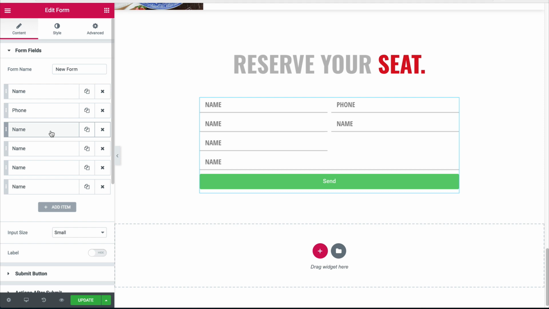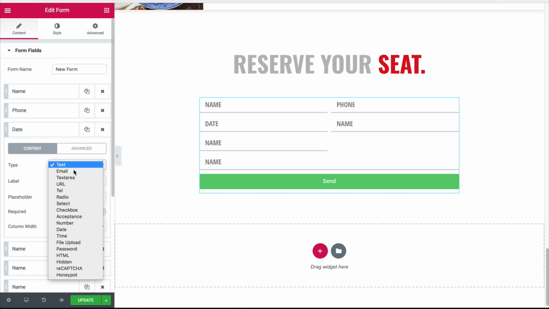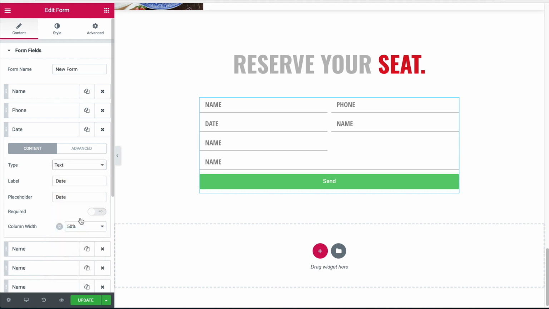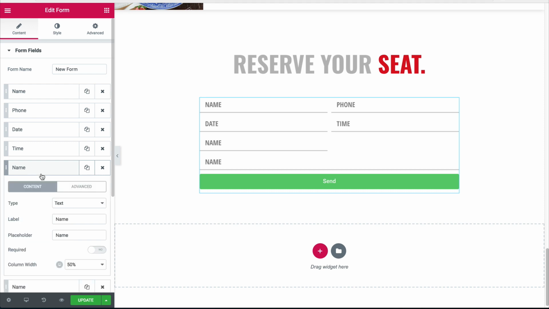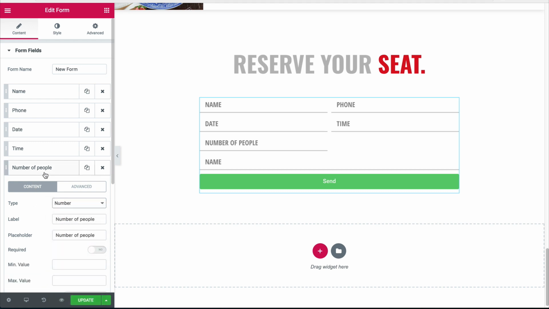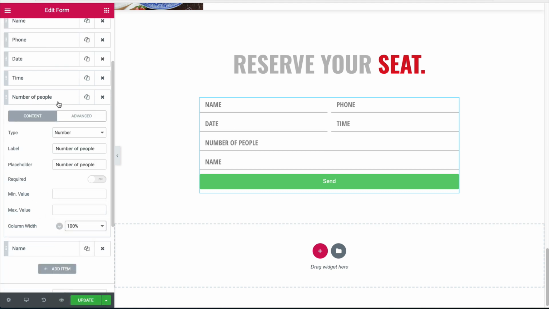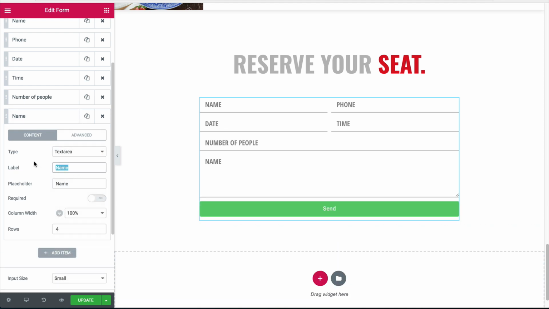This next one will be, maybe, I don't know, let's do date, like the date of the reservation. Change this to, they should have a date here. Yep, date, okay, perfect. Next one, let's do time. We'll leave that as text. This one we'll do maybe party size or number of people, like that. Leave this, we'll change that to number, and let's make this full width here at 100%. This last one, let's change that to a text area and do like special requests.